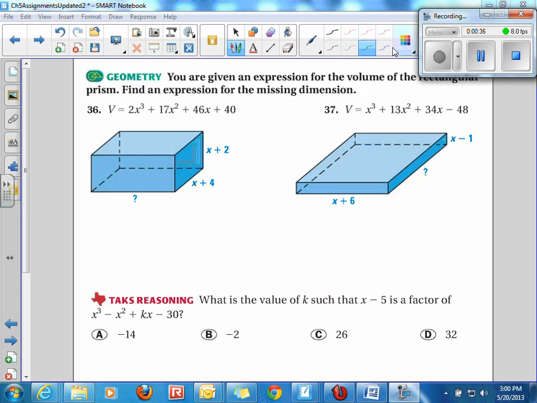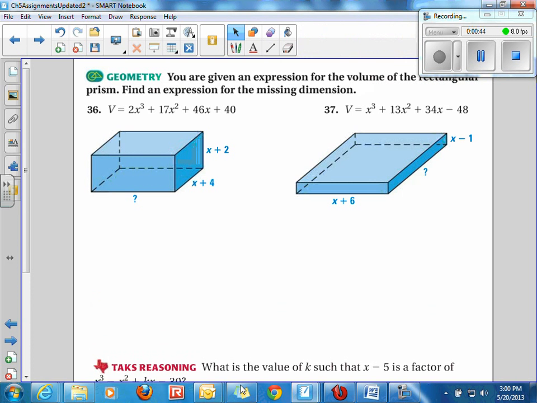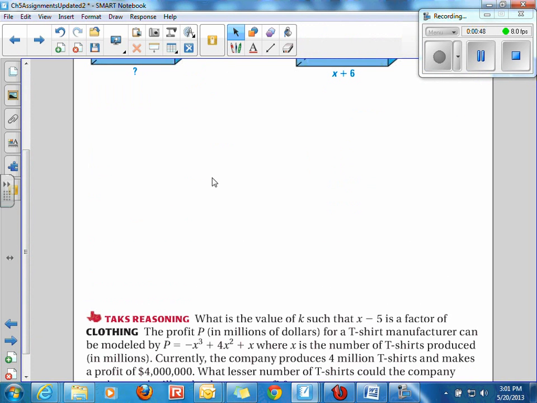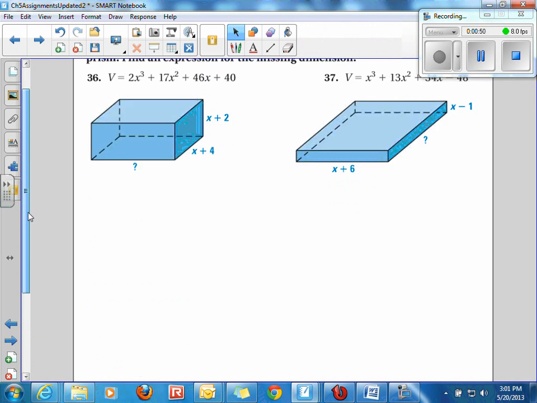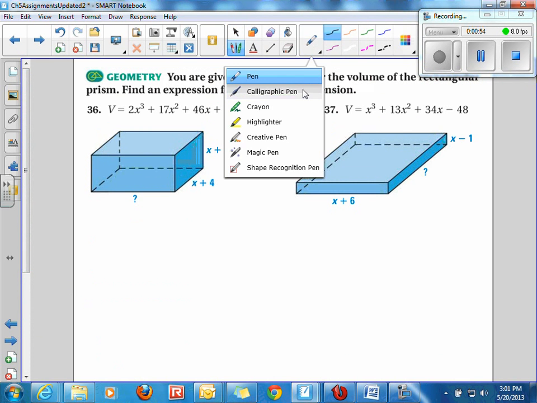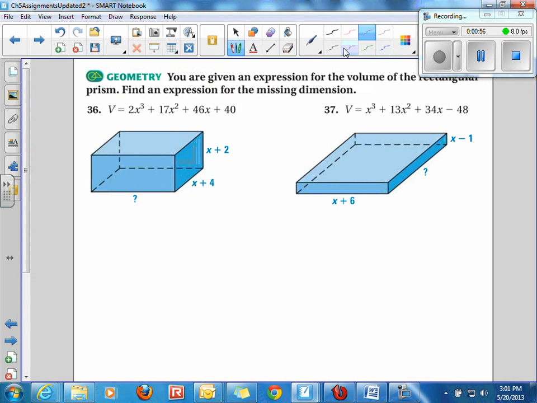Now we could use polynomial long division, but I prefer synthetic division. It is a lot faster for us and easier to do. So let me make a little bit of room here for us on the video. So we're going to do synthetic substitution, and you guys already have this worked out in your packet.